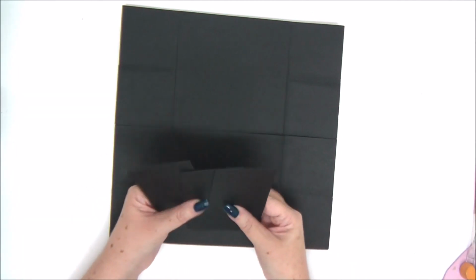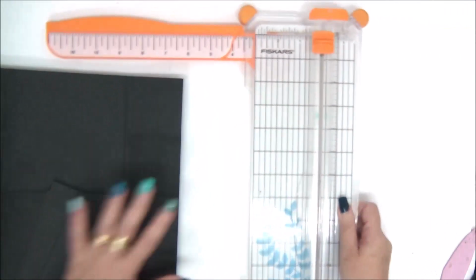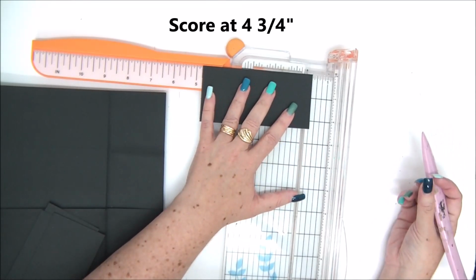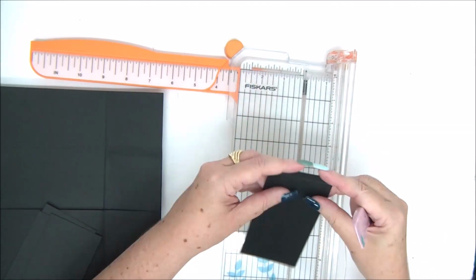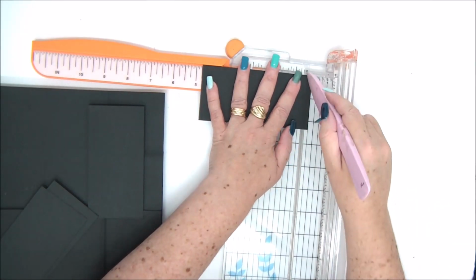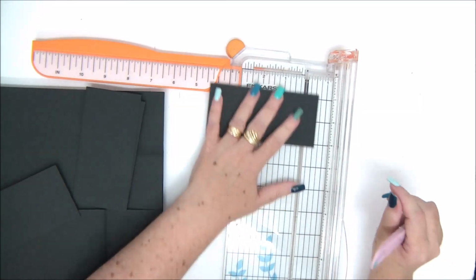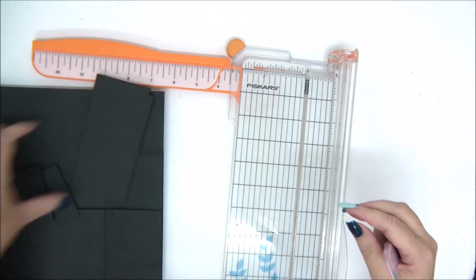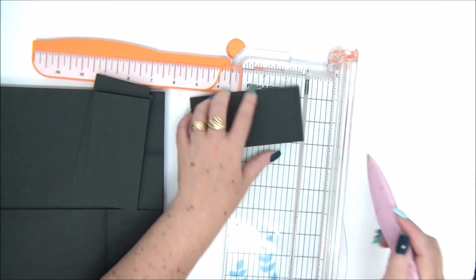Okay, so for our next mechanism, I cut 2 of the squares in half, so I have 4 pieces, and we're going to score all of them horizontally at 4 3/4 and create a little flap on all 4 pieces, and we're going to attach them and make 4 flaps inside our mini album. Last piece at 4 3/4.